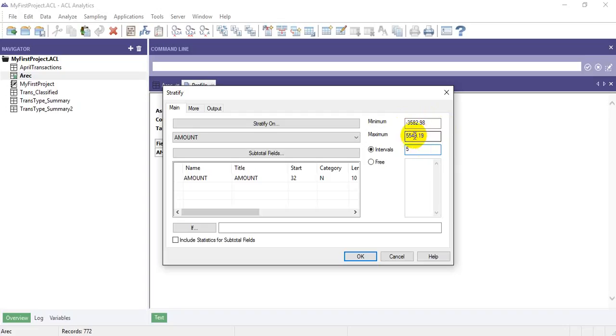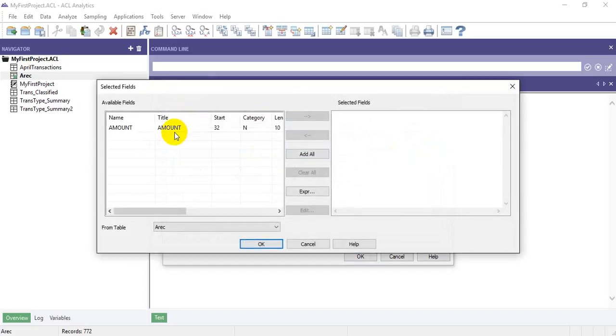So with our example, let's just use 5. Let's change it to 5 equal intervals. By default we have Stratify on, so it's selected here. The next thing we do is click on Subtotal, then click on the amount, because after doing the groupings we want to see the total amount involved.